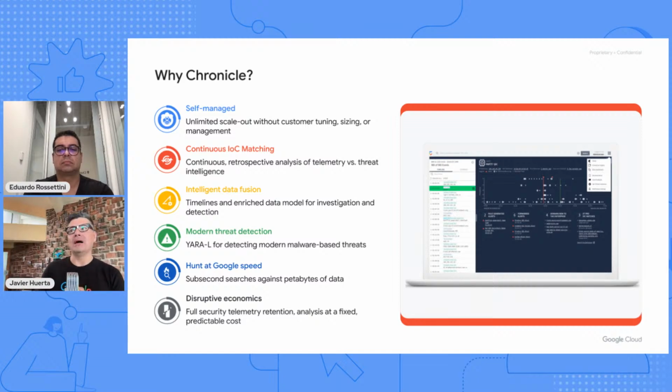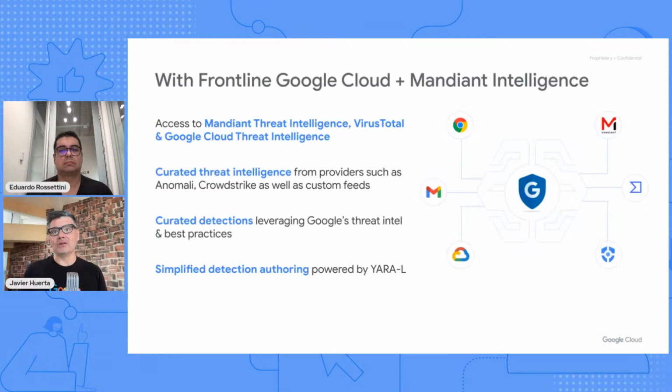One example of a source of information which you may not be thinking about is the Google threat detection information, where we have the information from the IPs that are doing suspicious or malicious activity. It can be an input to your Chronicle. So we can actually tell you, be on the lookout for these groups of IPs because we know that they have done attacks in the past. So this is a source of information you may not be thinking about right now, and it will help you a lot in the future.